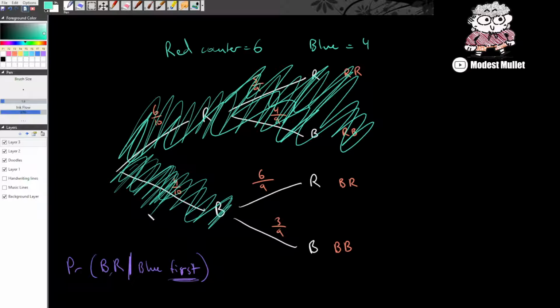So what are the two events that can happen? Well, I can either get a red on my second go at 6 out of 9, or I can get a blue on my second go in 3 out of 9. So what's the probability of getting blue-red given I've gotten blue first? Well, I need the red, so that means it's a 6 out of 9. And there's my answer. So with the tree diagram like this, if we know something's already occurred first, then that's all there is. We get to scribble out all the other branches that don't matter, and we get to scribble out all the branches that have already happened.